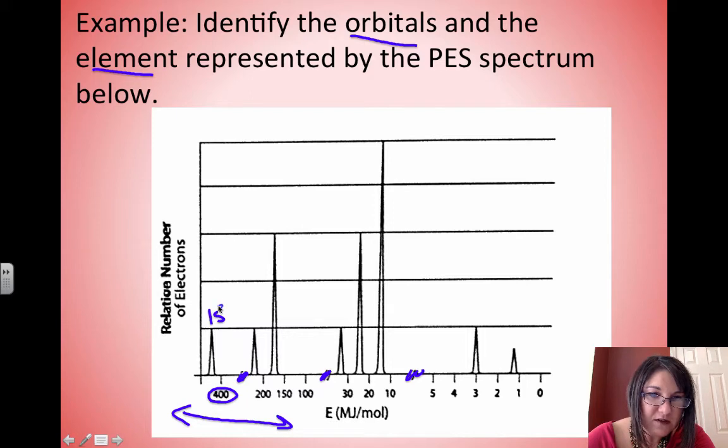We'll call that 1s², because the first energy level represents electrons that are closest to the nucleus. The 1s orbital is a smaller diameter than the 2s, which comes next.